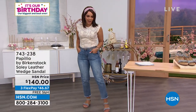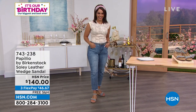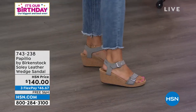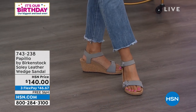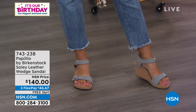Let me step back and show the wedges. Talk about cute leather wedges — absolutely adorable. I love that look. Have you ever worn the wedges, Nicole? It's the first time I've worn them. When I saw them I was like, oh my goodness, it's the exact same footbed that we already love, just a little bit more height. And that is exactly what this wedge is — the Birkenstock footbed on a wedge, which is super amazing. You're going to be comfortable all day.